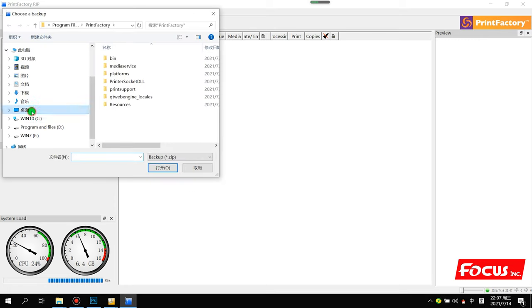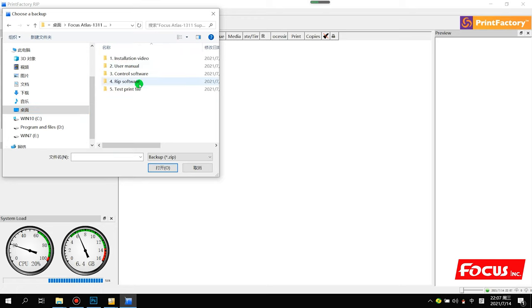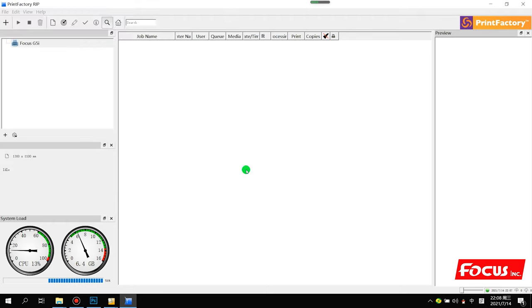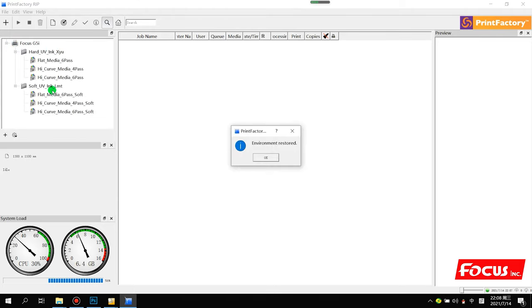And we go to find the Atlas support folder, go to RIP software and the Printer Factory RIP, and go to number 3, restore preference option. Here we can see a file named backup focus atlas pf rip restore preference. We choose it and click open. I choose yes. Then we can see all the settings are restored back to the RIP.